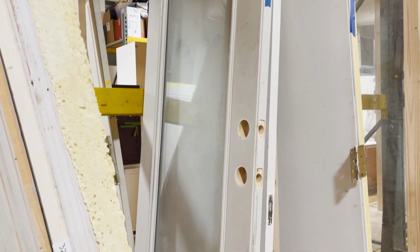I was looking online at exterior doors and they're very expensive. Wood ones are like $1,000, which is insane to me. And I think it's fiberglass, or not wood, those ones are still like $300, $400, $500, which is insane. So I'm gonna see if I can find anything that I like at the Habitat store. Maybe I can paint it a fun color. We'll just have to see.